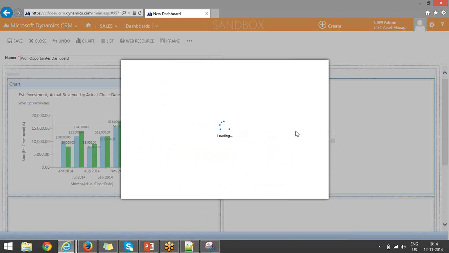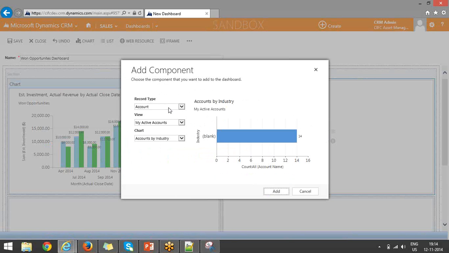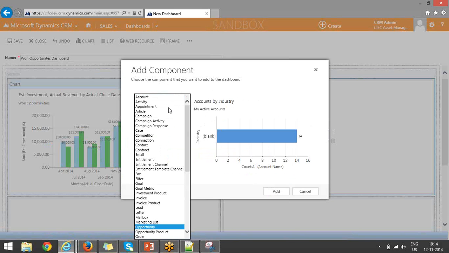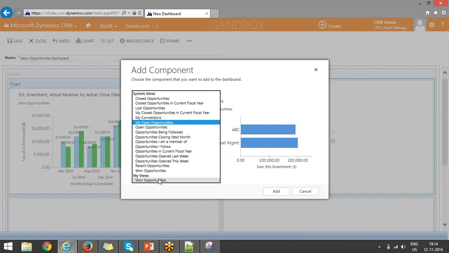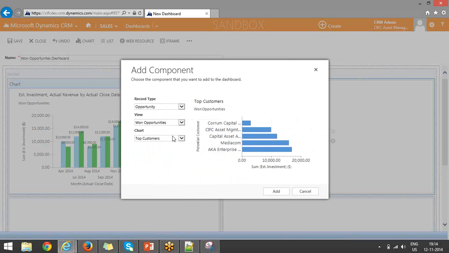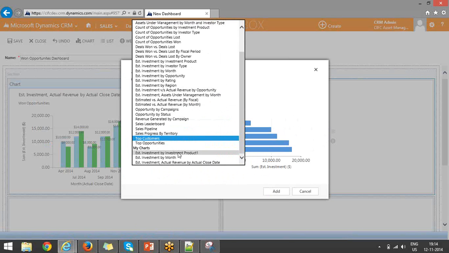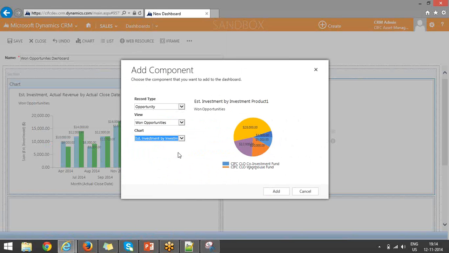Similarly, I want the other two charts in my single dashboard. I'll select the opportunity entity and the view which I have. Is this changing everyone's dashboard, or just mine? No, it just changes yours, because you are creating a dashboard from the user side.